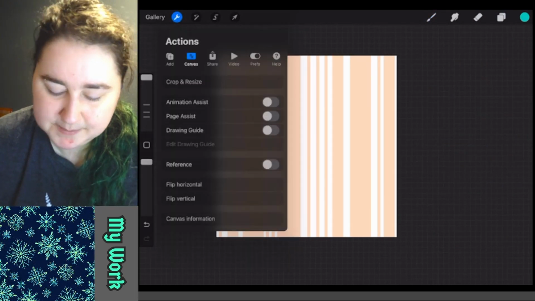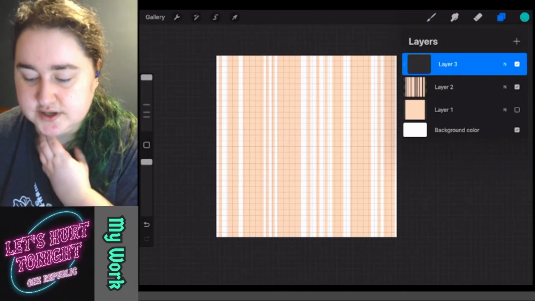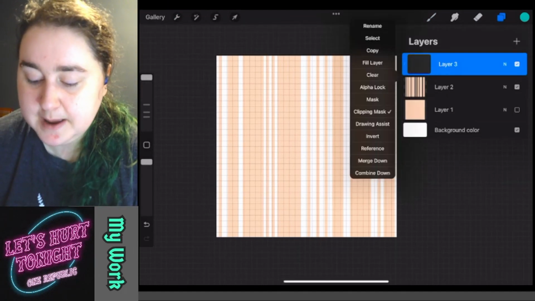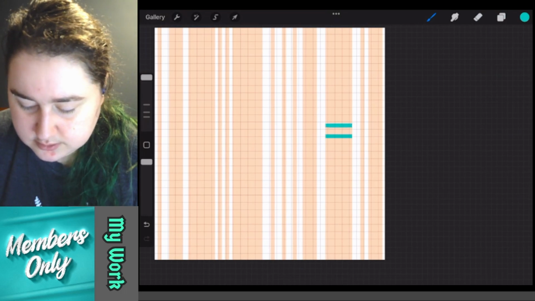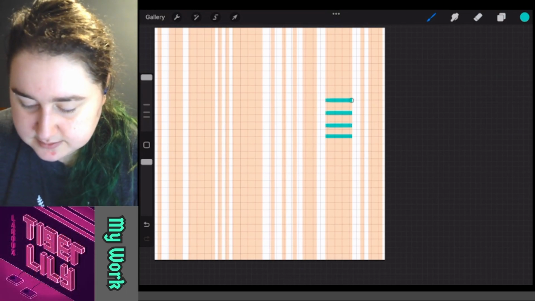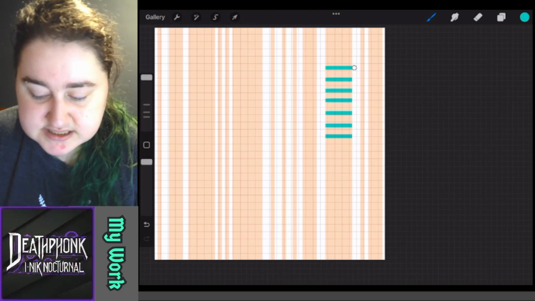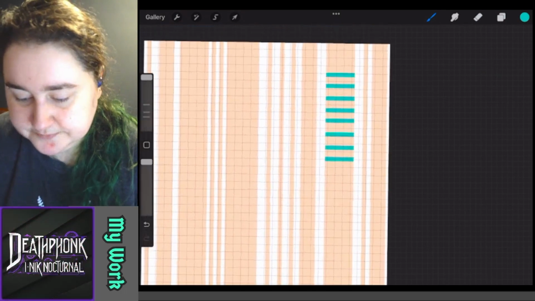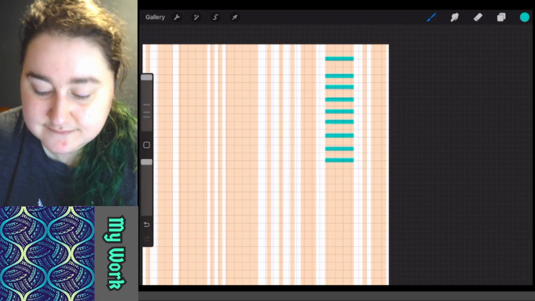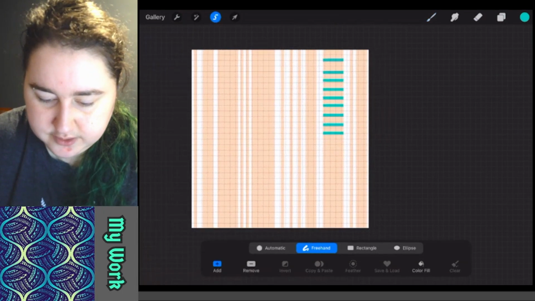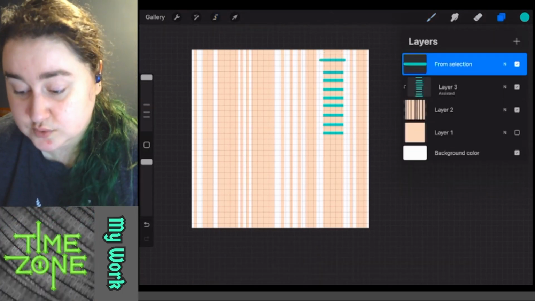In my case, I'm going to toggle back on my drawing guide just so I have straight horizontal lines here. I'm going to make sure my layer is assisted. We're going to do some horizontal stripes. It can be perfectly aligned or not at this stage. We don't really mind. The only thing that is super important is that you have one of your stripes here going to select and duplicate it twice.